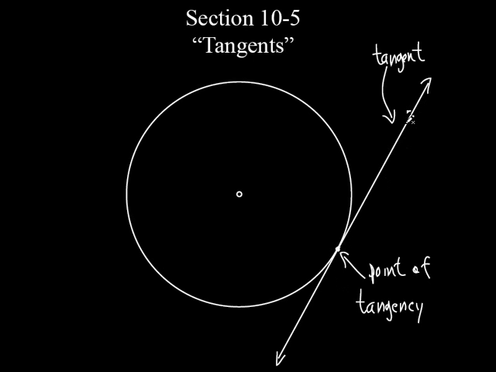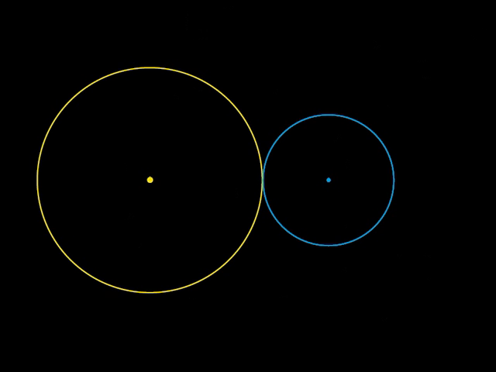You could put a point here. You can name the line. They do a couple things in the book, but I think that's pretty good. They do this other thing called the common tangent. It's really not all that important as far as the homework's going to be concerned, but we'll take a look at that very quickly here.